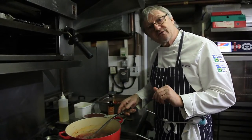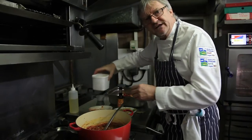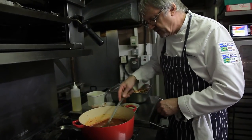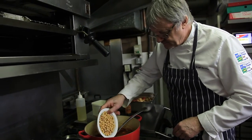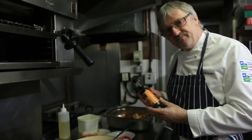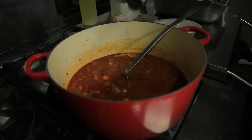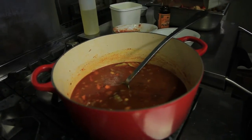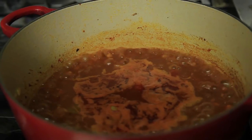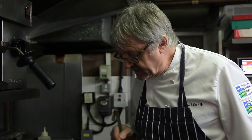So now it's time to add the rest of the ingredients, which I'll begin with putting in the chopped tomato, about 1/2 a litre of chicken stock, 3 bay leaves, and around 400 grams of chickpeas. And then finally, life wouldn't be the same without it, a couple of slugs of Worcester sauce. There we go. I'm now going to turn the heat up to bring the sauce to the boil. Now turn it down to a simmer to develop the sauce, the flavour, etc.